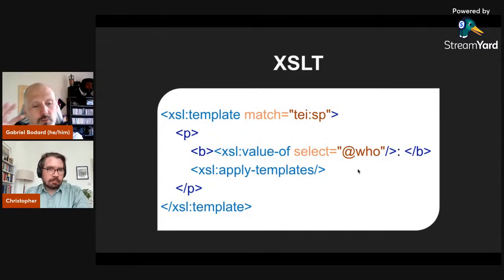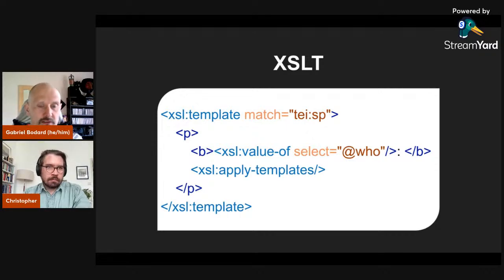Now, what you'll notice about the way this works is I'm not saying first create this HTML file and then go and find all the speeches and print them in the following order. It's saying go through the XML file, and whenever you find something, see if I've got a template that tells you what to do with it. Okay, and so when you find a speech, you'll see, aha, we've got a template which tells you what to do with it, and this is what you'll do with it. And so it'll do it as many times as it is in the XML file.